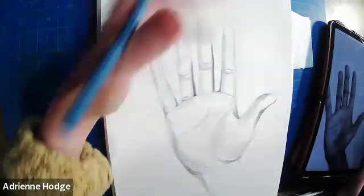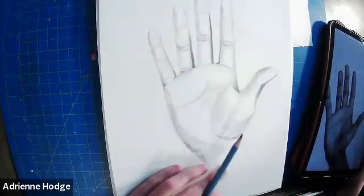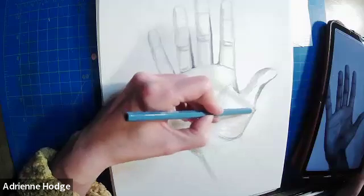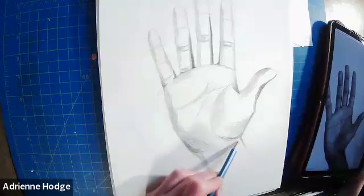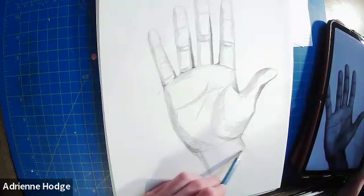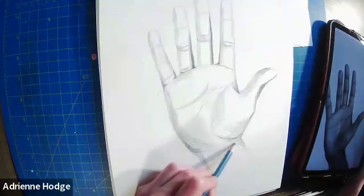Even though I tried to be supportive and say, if we stay on the surface of the paper, we should be able to erase it, as I demonstrated, I can still see my smudge there. The easiest way to keep that from happening, unless you want to do my other suggestion, just make it more dramatic, is to just keep it super light until you're ready to make it darker.